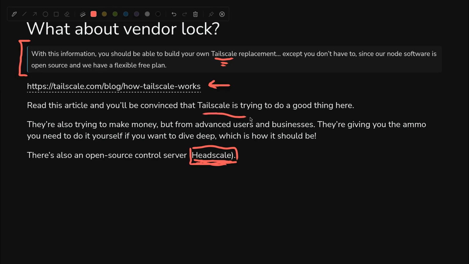And I really do believe in their good intentions here. I think they're trying to do a good thing for the internet while also making money. So yes, they are trying to make money and they have to eat, but they're producing an insanely high quality product and making it very available for people, even if they can't pay. And you get a lot out of it. I have not needed to upgrade the plan at all, the way that I've been using it. Advanced users, businesses, enterprises, sure, they have paid plans for those sorts of specialized needs. But the thing that I really respect about Tailscale is that they've given away for free enough for the average person to really use their product to the fullest.